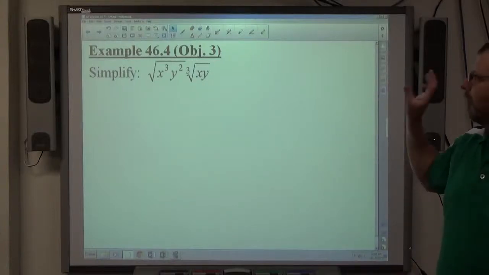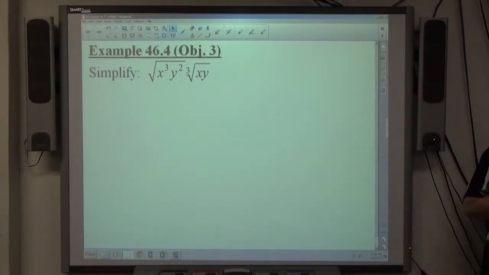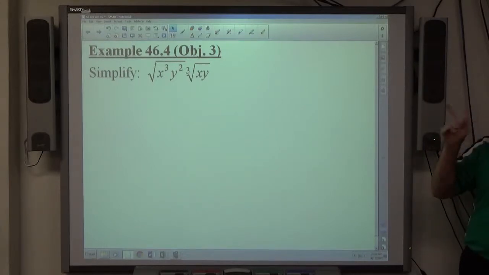Okay, the final problem looks a lot like the last problem. A couple differences. Obvious one is there's letters instead of numbers. That's the obvious one, right? We got a couple radicals happening here also. But what's different about the radicals in this problem?